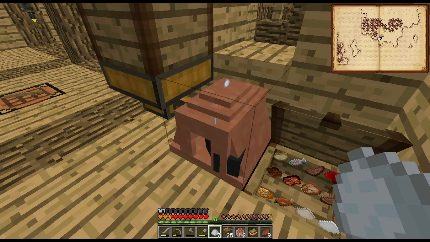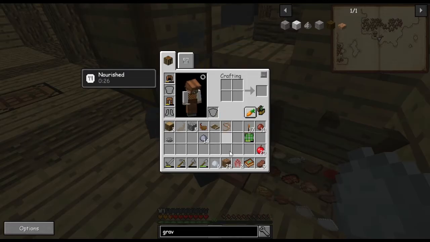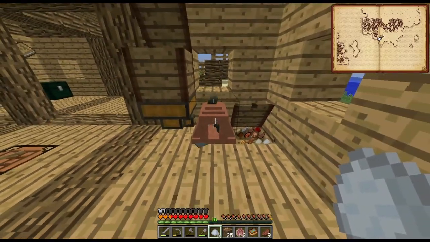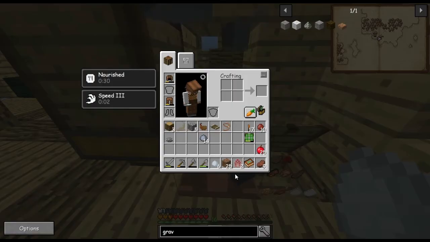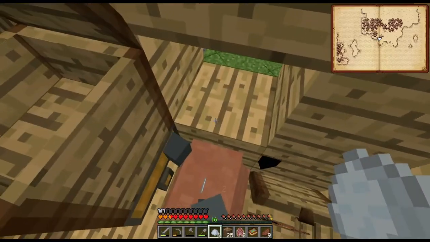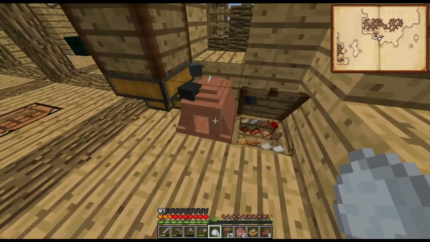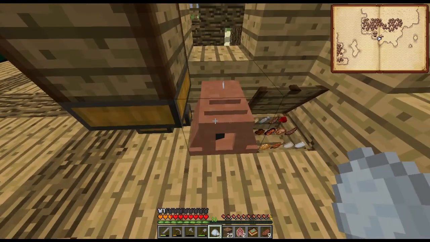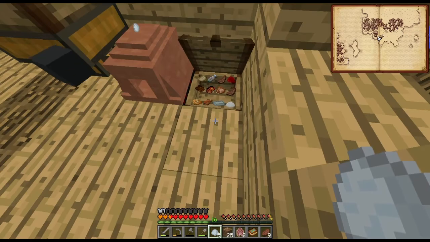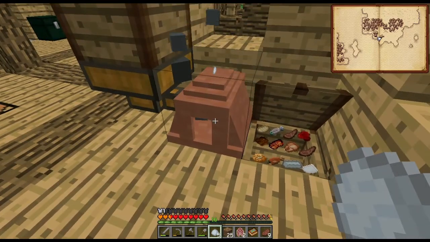Is that not cooking? There it goes. Did it go somewhere? Did it go in my inventory? Where's the thing at? Where did that go? I see a 2. Oh, they're in the hopper. Oh, that's kind of interesting. So let me take... I think this is wheat right here. There we go. Cool. Or the flour, whatever it is.